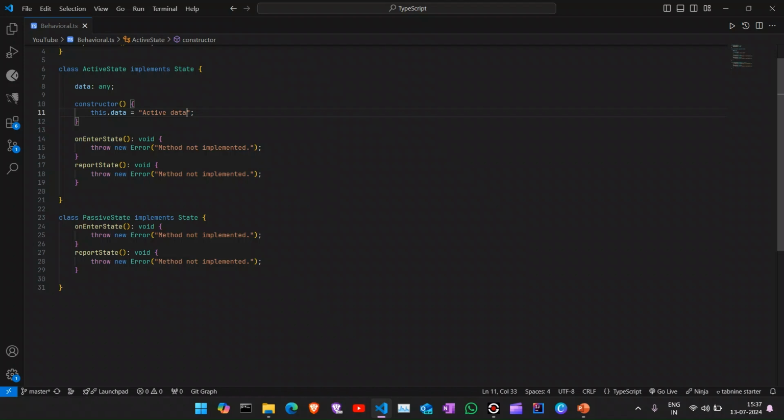Here on the report state, what I will do, originator change to active mode, and here this is the report state basically.